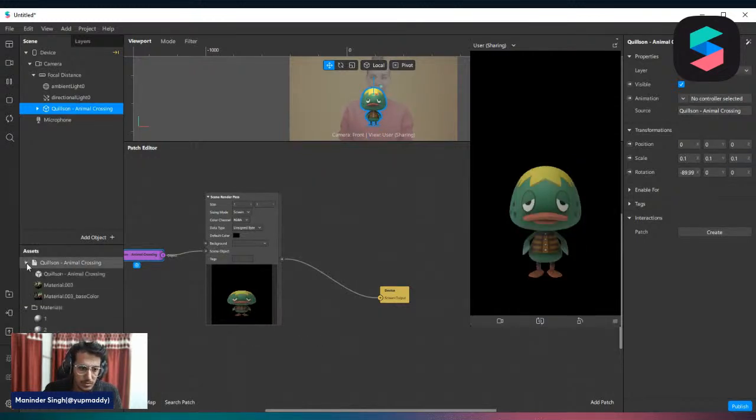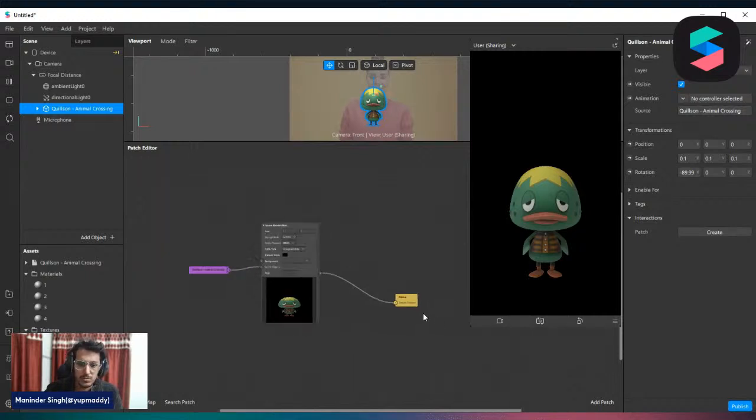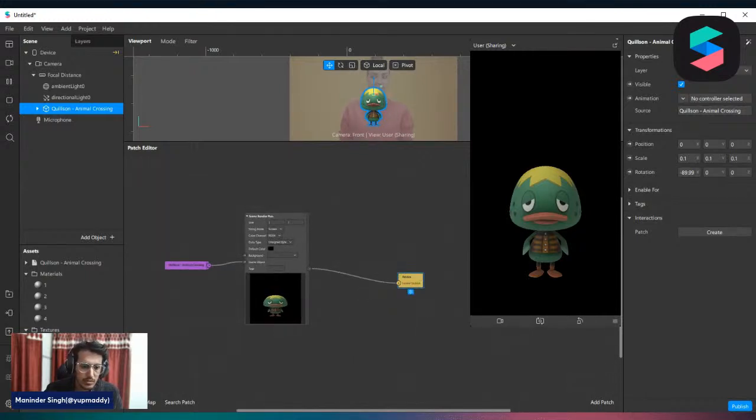Check if this has animation. So I will be going to the library and going to the shader, and let's use the mirror effect.